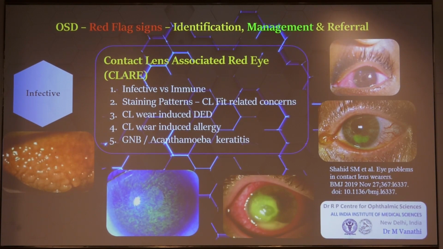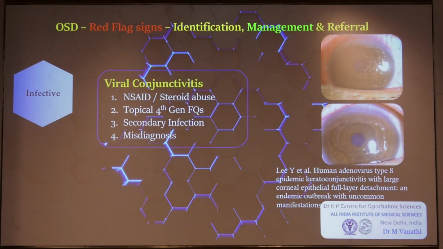Contact lens induced dry eye disease is another particular feature here, especially in a setting of ectasia patients wearing contact lenses, and if there's an association of ocular allergy, that's going to be another red flag where you need to be treating this as well, because all these will be risk factors for an onset of infectious keratitis. Gram-negative infections, acanthamoeba infections, and even gram-positive infections are more common in patients who are in contact lens wear. So that's another sign which needs to be identified and picked up earlier for prompt management or a referral if you're just a comprehensive ophthalmologist.